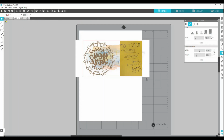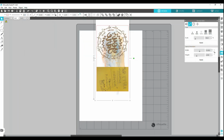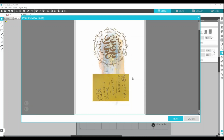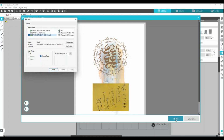Okay, so now we are going to select everything again and group the elements or the objects. And we are going to print this, but of course you cannot do that because our size is the letter size. So what we have to do is rotate this image so it will fit on the paper. If I can find that right over here. Okay, just drag it down just a little bit. And here you are. So now we are going to click print. And this is going to be the preview. All right, looks good. And then we are going to click print again.